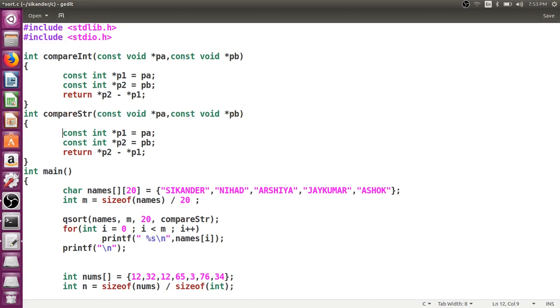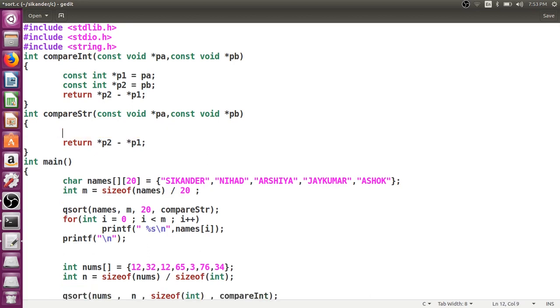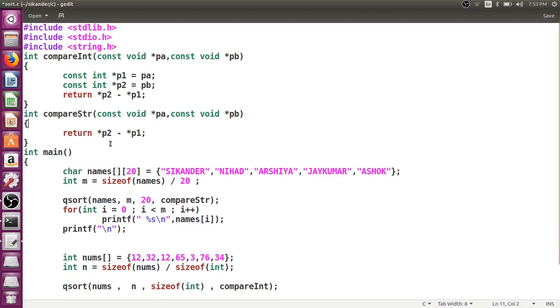And in order to compare the strings, you can just take the help of the built-in string library function like strcmp, right? And strcmp will automatically take care of character pointer comparison, and it returns 0 in case the strings are equal, and a positive value if the first one is greater when compared to the second, so it matches with this. So you can just use this, right?